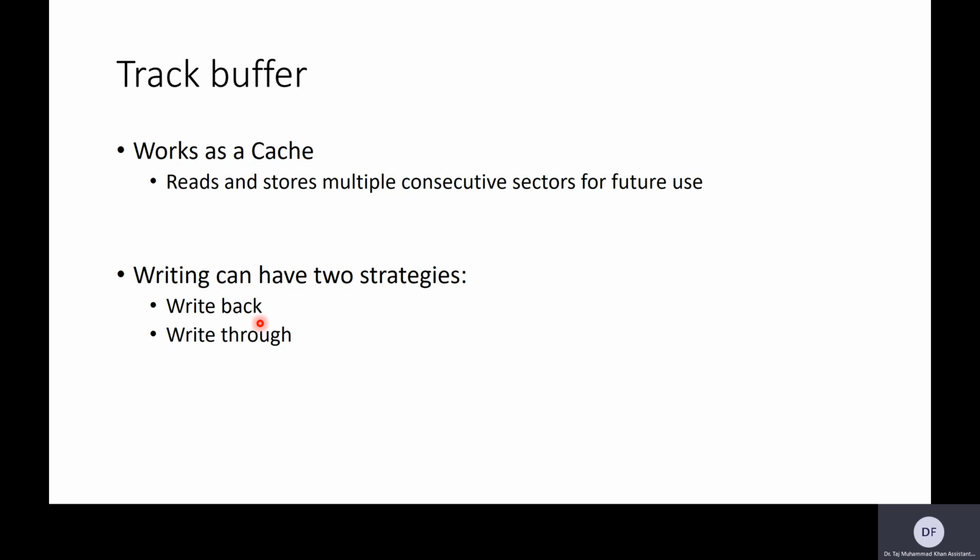So you can see the advantages and disadvantages of both these strategies. In write back, the completion signal is sent as soon as data is written in the cache, so the advantage is that writes are much quicker. While in write through cache, the completion signal is sent only after the data has been written in the sector on the actual platter, so it will be much slower to send the completion signal in a write through strategy. The advantage of write back is that the completion signal is sent much quicker compared to write through.